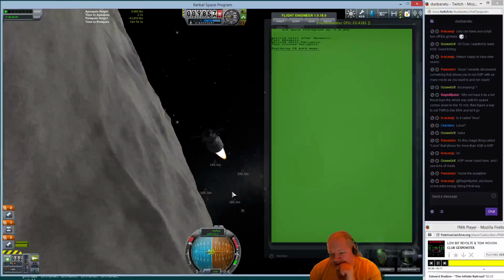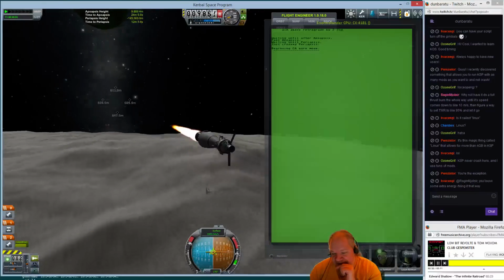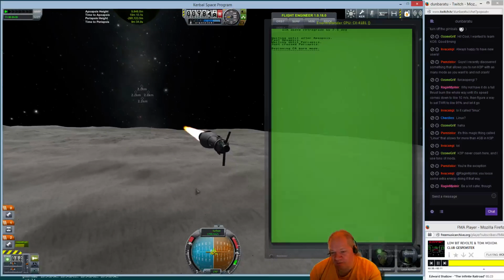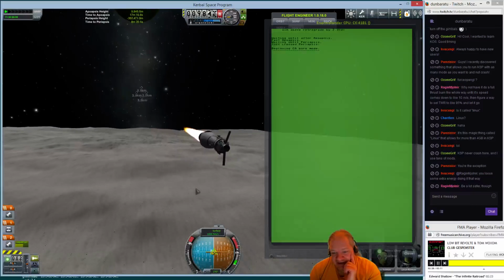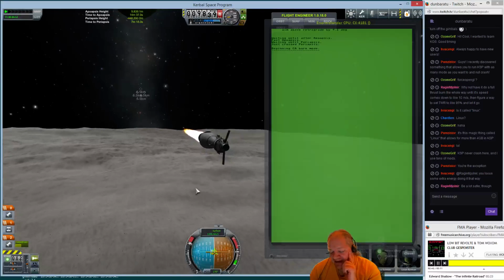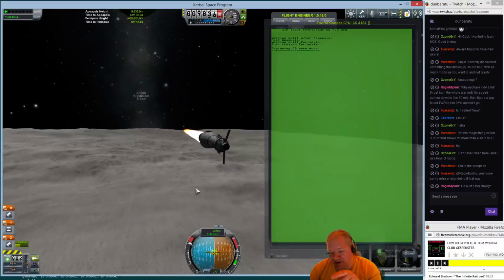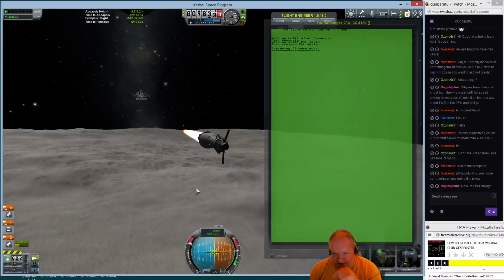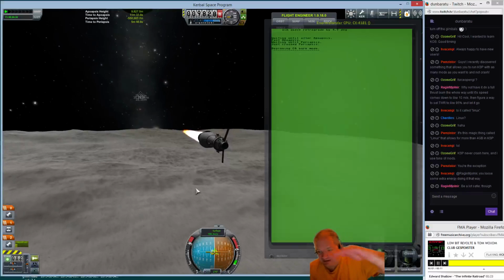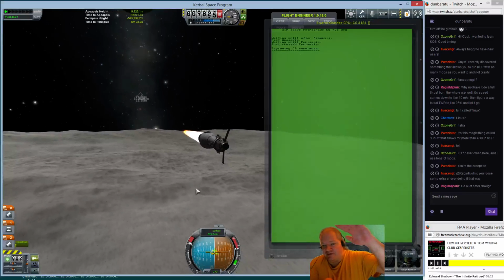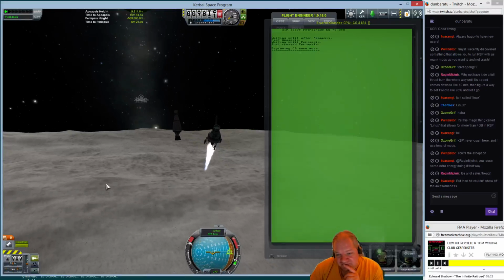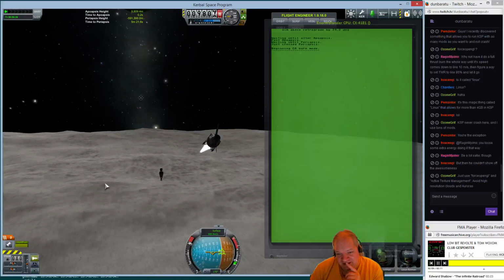And the whole point of this was to try to time the suicide burn at the end exactly right. The difficulty with what I did before, which is what you'll see here in a moment, is when I just had it thrust full strength the whole way and didn't take into account that I'm using up fuel and making the craft lighter as it falls, my calculation is too short and I come to a stop above the ground, and then I have to coast down for the very end. And I was trying to eliminate that, but apparently I got too close to the ground.